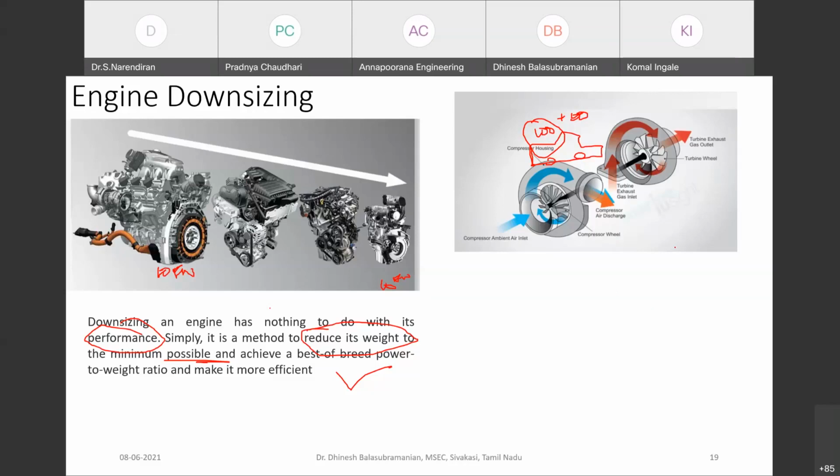Seen this on the rear side of the vehicle, where in a diesel vehicle it would be coined as TDI, that is turbocharged diesel engine. Now a turbocharger is also used in gasoline-based engines. The turbocharger is nothing but a device that is used to enhance the engine output with the same power technology.